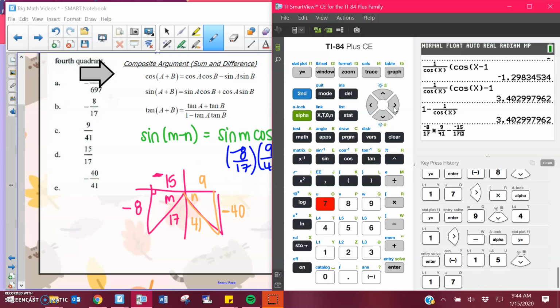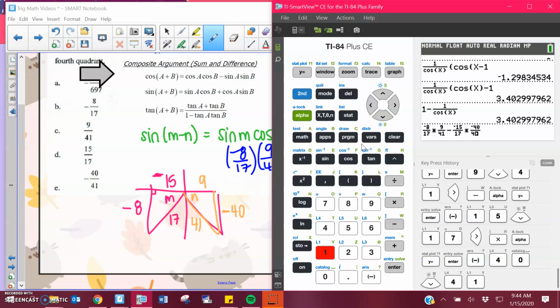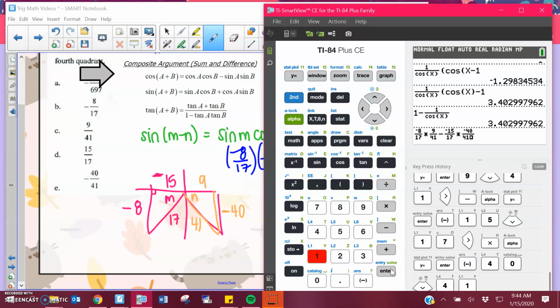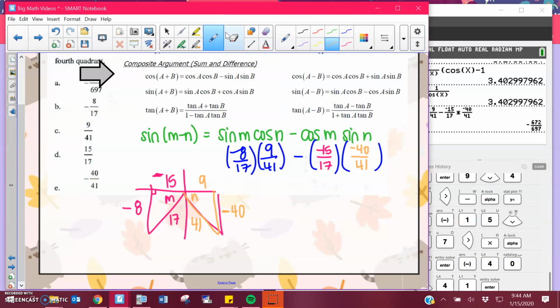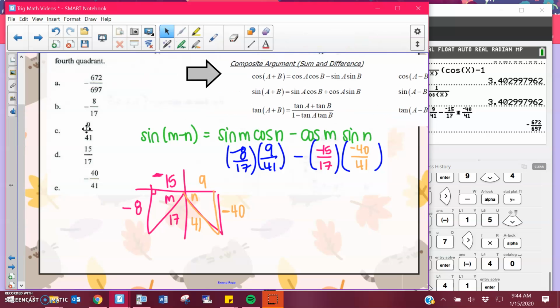Again, I would recommend typing all of this in at once, not taking each piece, just in case you accidentally lose a negative somewhere. -40, maybe, over 41. I hope that's what I had on my paper. Let's find out. Yeah, I got it. Then I'm going to press enter, and it should simplify your fraction down, just because of how I typed it into the calculator. If you typed in each of these pieces individually, you might have to make it into the simplest fraction you can, but yeah, I have that answer.